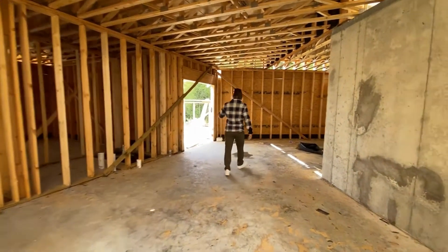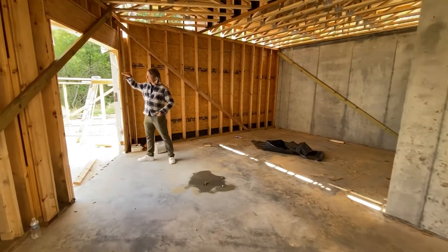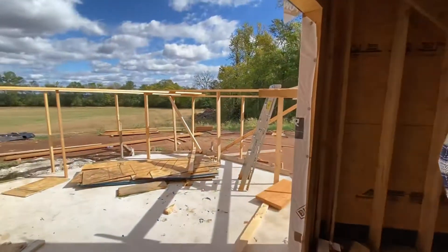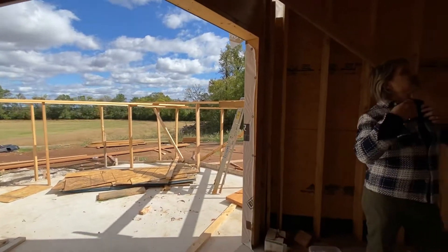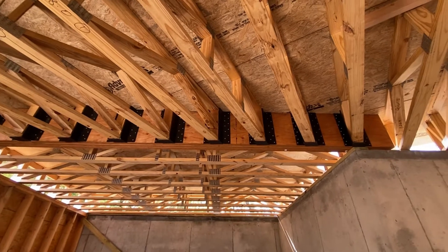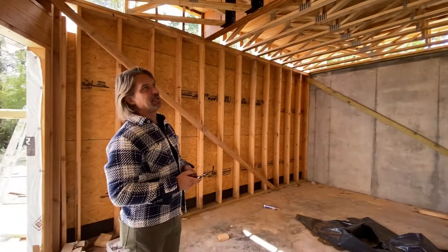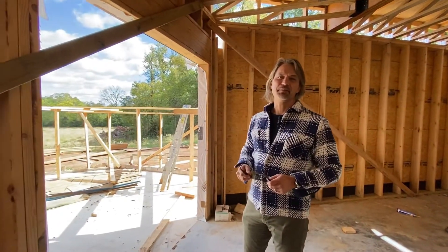This will give them a walkout to a side entry porch here, and this will also be a two-story porch — so there's a lower level and then an upper level. Behind me, you can see that we had to have some custom steel brackets made for the trusses. These are coming in at about a 35-degree angle, and there's nothing on the market that will accommodate that kind of angle, so we had to have those custom made.